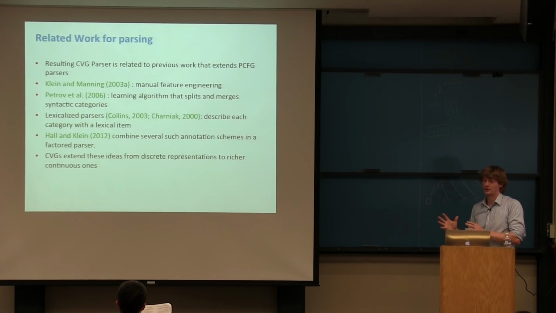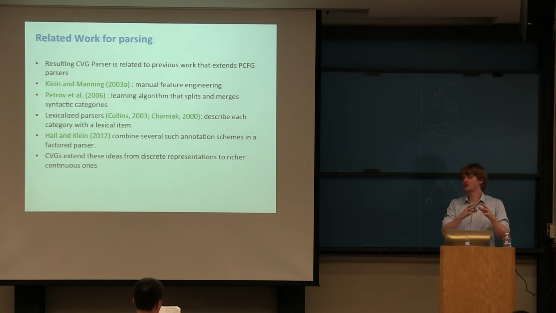There's also been a lot of work in parsing where people have basically taken the manual feature engineering approach and tried to improve the original simple PCFG where you just say this is a noun phrase. And without going into too many details here, you can basically look at all the errors you're making and try to describe each of the categories with some richer but still discrete representation. So in some ways, and sort of historically, this kind of model extends all these other ideas from taking counts over discrete kinds of information to just representing everything as a continuous vector representation.